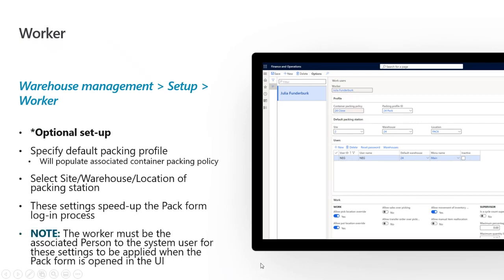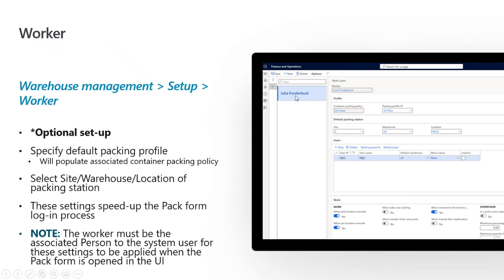And one more note here that is important, because what you may do is set these up, open your pack form, and then realize that none of them are populated. And you're going to say to yourself, why is that happening? It's happening because of this actual worker record that this is tied to. So in my case, it's this Contoso demo user of Julia Funderburk.